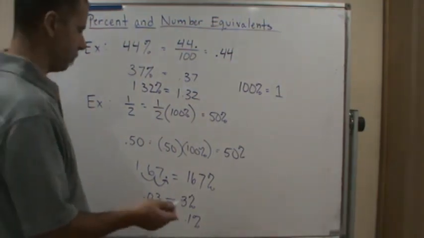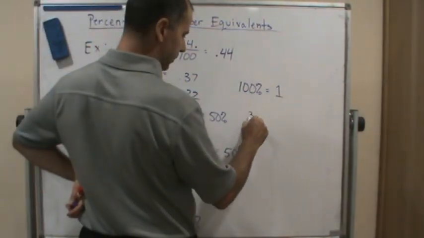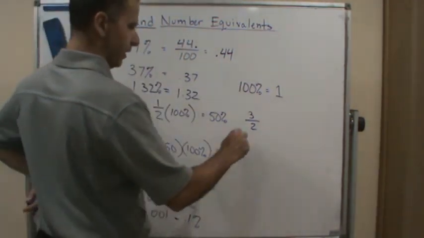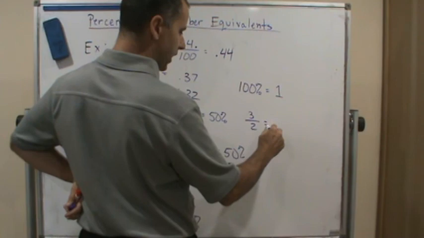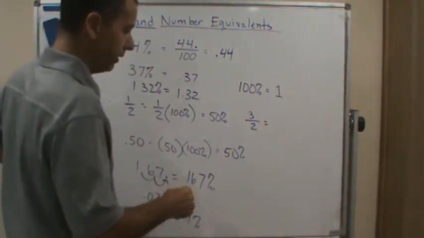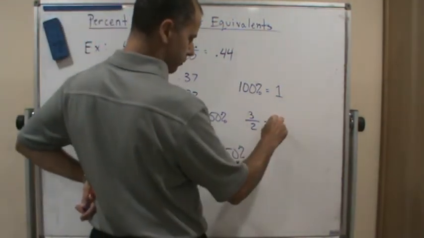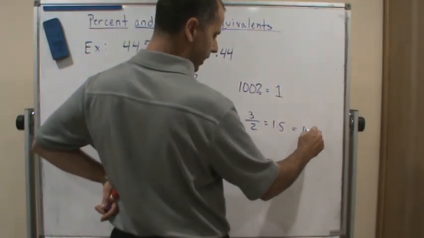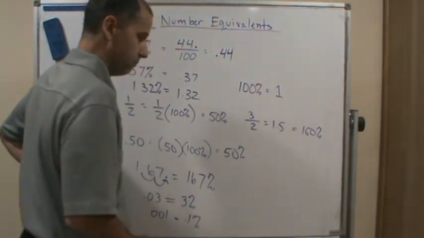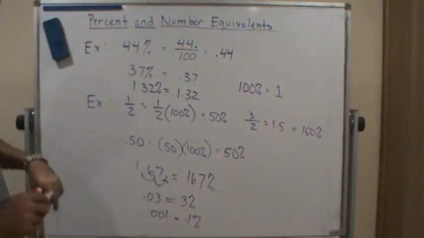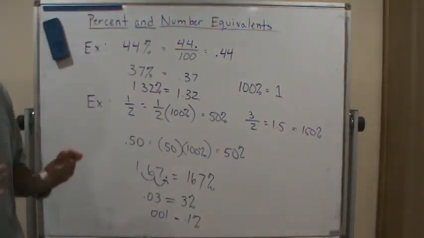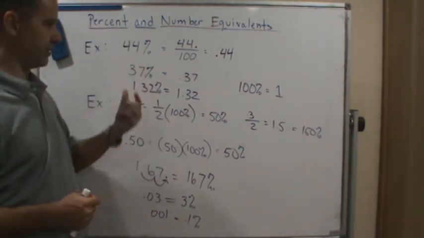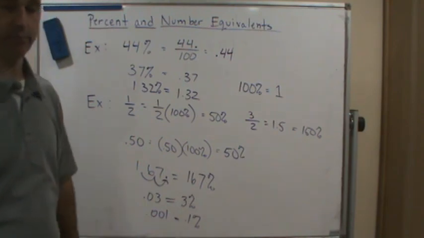And one last example: if I have a fraction, let's say 3/2, I can multiply that by 100%, or I can change that to a decimal. There's nothing wrong with changing it to the decimal. I can make this into 1.5, and then I can just move the decimal point, and I get 150%. I could do that too. Any of these will work, because there's a relationship between percents, decimals, and fractions.